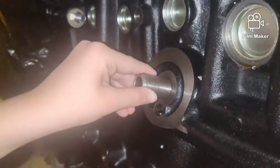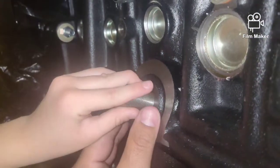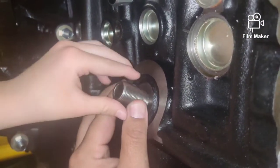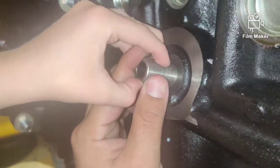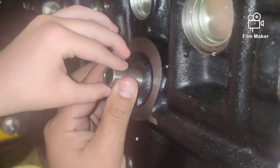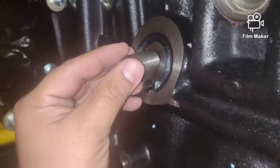Alright, guys, we're going to install the oil filter mount. How do I do this? I'll hold it steady. You just screw it in. Let's screw that. Hold on, buddy. You're moving my hand. I'll start it. Let me get it started real quick, okay? Yeah. Okay, Dad.